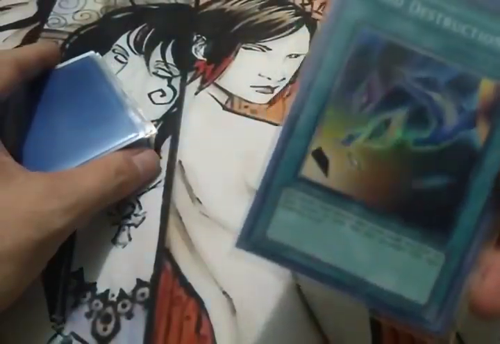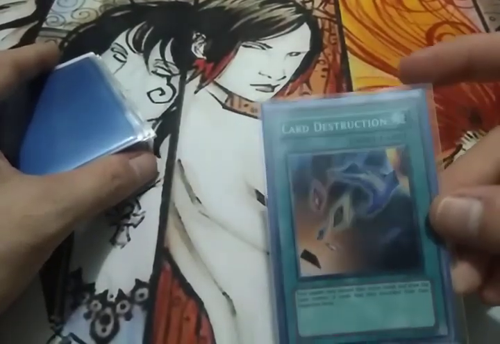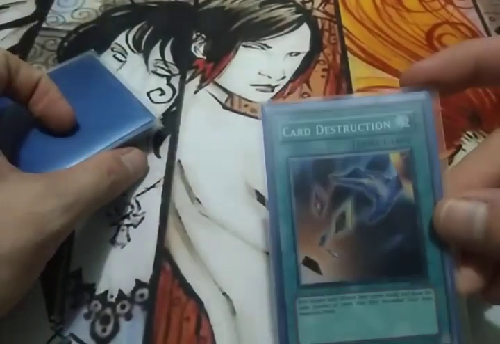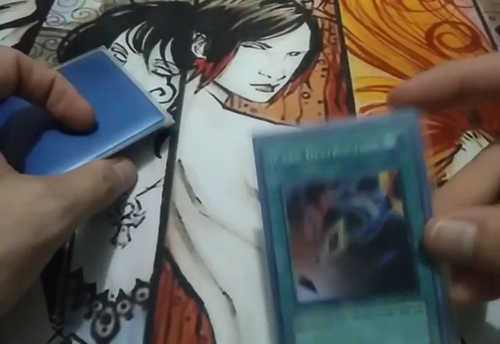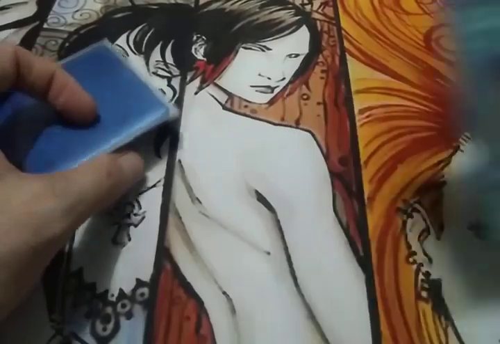Card Destruction, all the way from the old Yugi starter deck. Discard everything in the hand, both you and your opponent, then you draw the equal amount. Triggers dangers, triggers dark worlds, messes up hand cards.